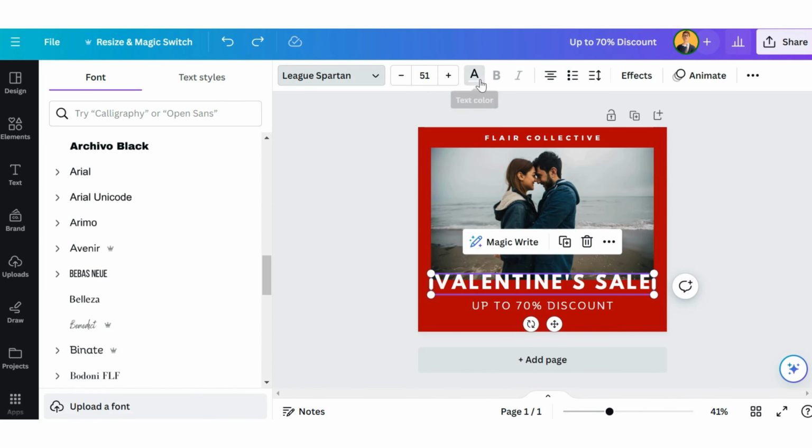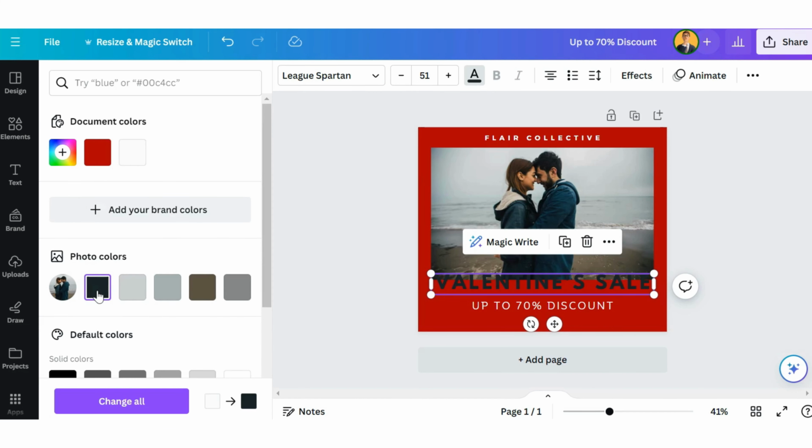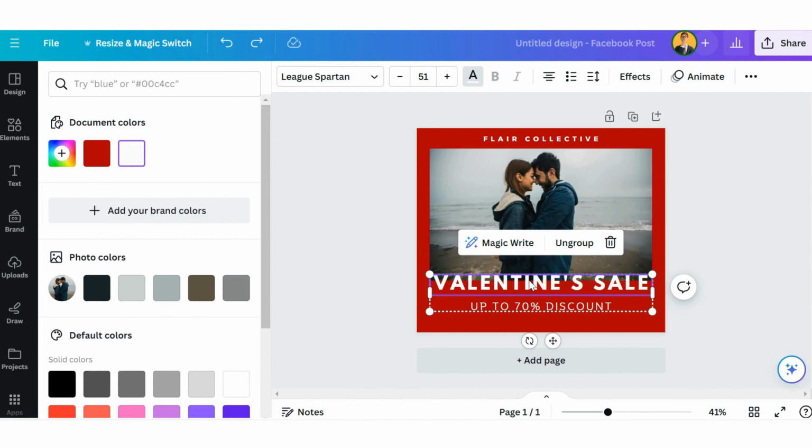If you want to adjust the text color, come on up here to the top and you can click on various colors to preview. If you decide you want to go back, go ahead to the top of the screen and click the undo arrow. I am now ready to add additional text to my template.